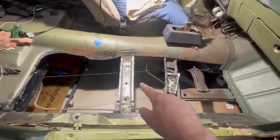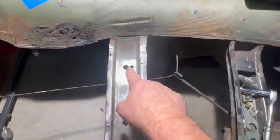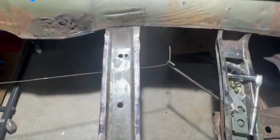These floor braces here, I noticed have some extra holes in them. These larger holes are factory, and then there's some other just random holes that have been drilled over the years, probably for some seats or something.